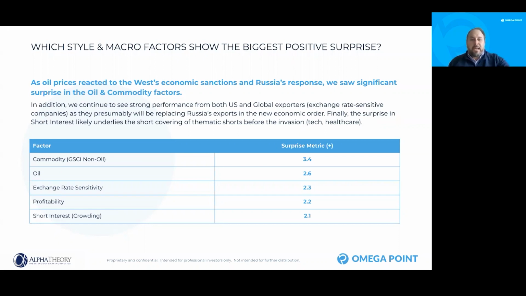So inherently, it makes sense why a macro factor that is tied to commodities would be showing the largest sort of surprise metric, again, in standard deviation moves. The non-oil commodities actually outperform the oil ones, up 3.4 standard deviations. Oil's 2 standard deviations. As you guys can imagine, when you think about standard deviations, a 2 standard deviation move assumes that there's only a 5% chance that you're going to see it on any given regular day.